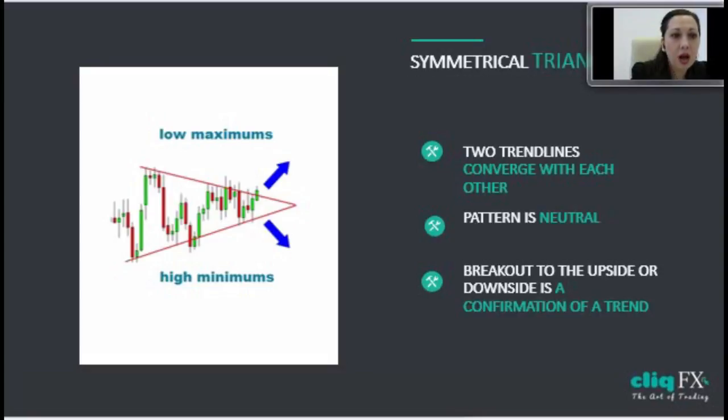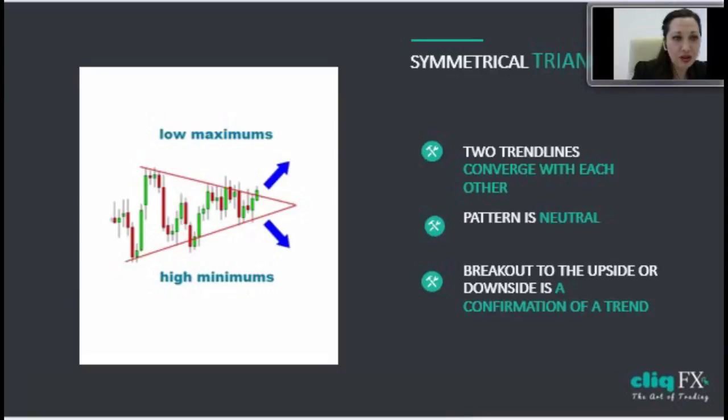It's a little bit confusing, but it happens most of the time, and you can use triangle patterns even on very small time frames. Why is it confusing? Because you can see two arrows, yes, because the market can move in different directions, up and down. How do we understand in which direction we should open a position? This period of uncertainty is not the topic of our webinar, actually.